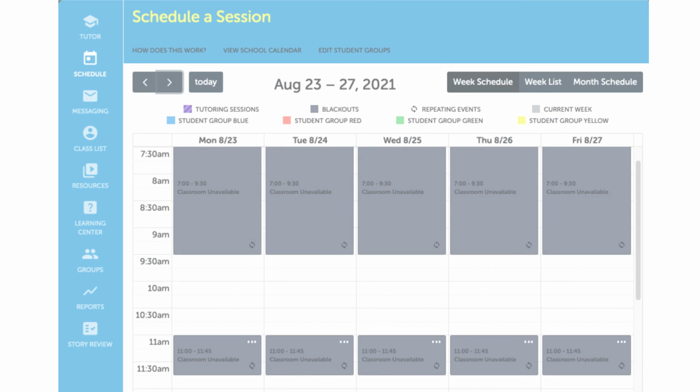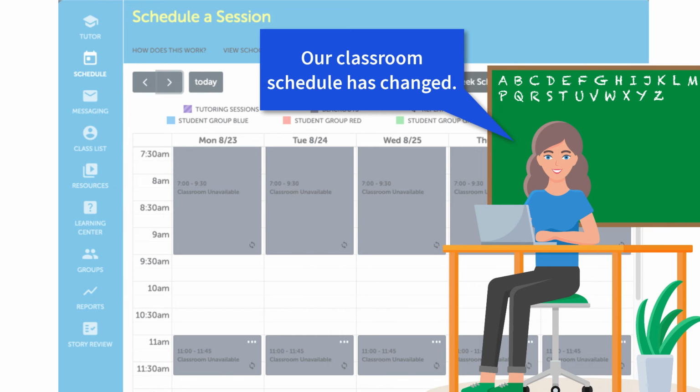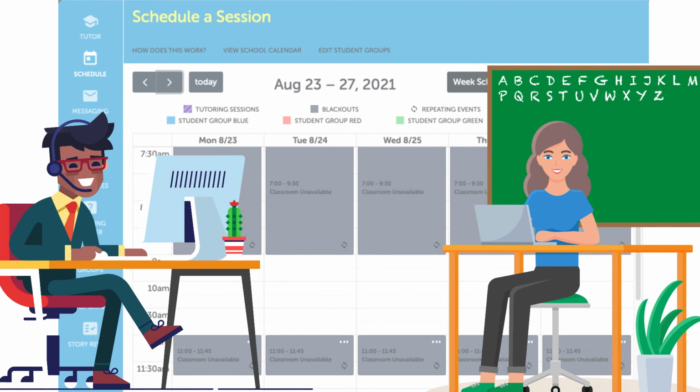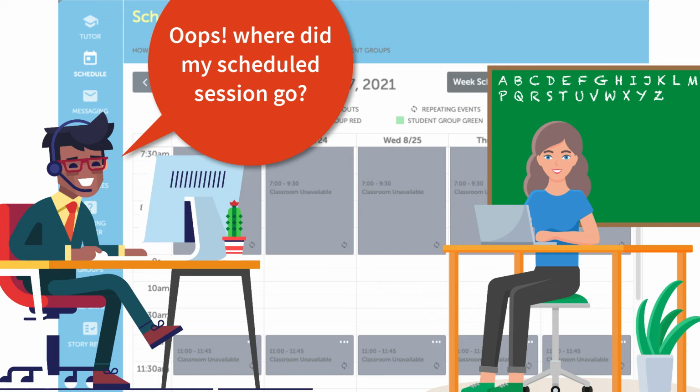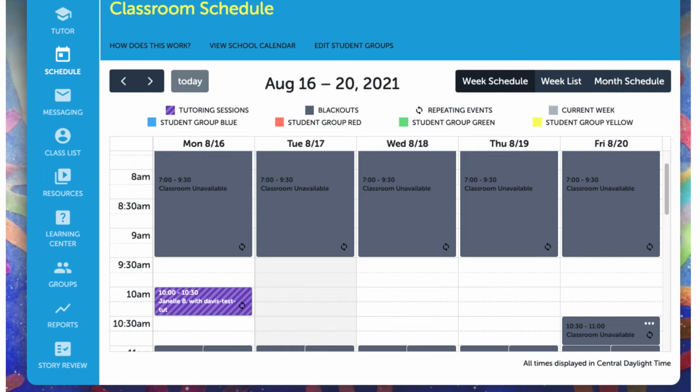If you need to make adjustments to the tutoring calendar during the school year, do keep in mind that you will need to notify the tutor if your adjustment happens to affect the time they have signed up for on the calendar. As tutors begin to sign up, you will see their name and the student's name appear in purple on the day and time they plan to work with your student.